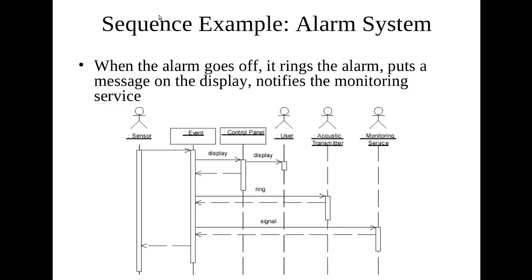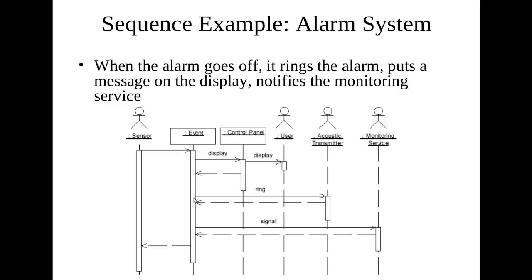Now this is another example of your sequence diagram. So here also you can see the same thing. What is happening? These are the two objects, and there are some other actors as well. Okay, so what is happening here? This is an actor, which is a sensor, which will produce some information. Having this information, an event will be generated, which will be displayed on the control panel. It will be displayed to the user, and that's it.